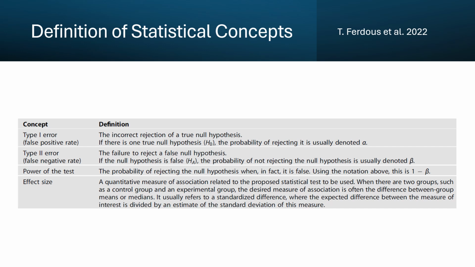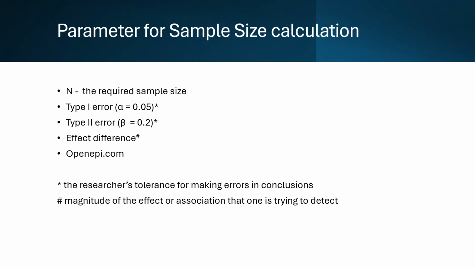Effect size is the difference in the outcome variable between the two groups. It can be measured as mean and standard deviation, median and interquartile range, odds ratio, proportions, etc. When the effect size difference, for example mean difference, is small, we need a large sample. If the variation in a group is high, then we need a large sample. So these are the 4 parameters for calculating sample size. There are complex equations that calculate sample size based on the type of effect. OpenEpi is a reliable, simple sample size calculator that is ideal for beginners.